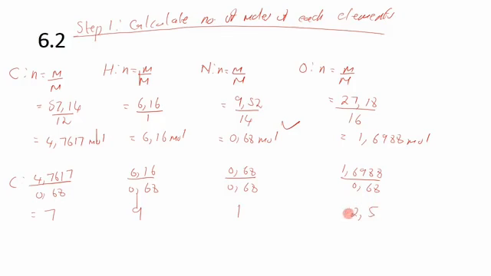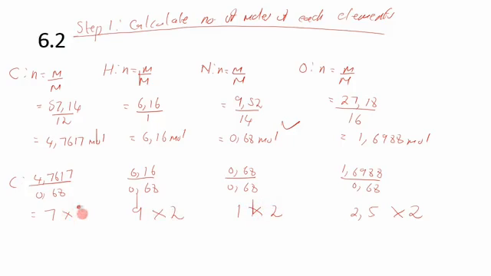How can we change 2.5 to be a whole number? We can simply multiply it by 2. But remember, the rule of maths doesn't allow us to only multiply this by 2. Whatever we do to this value, we must also do to all these other values, so that we maintain the same ratio throughout. So if we multiply by 2, we also need to multiply the other ones by 2.